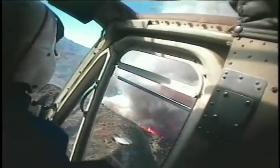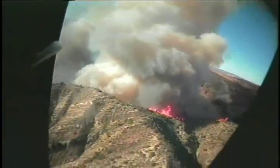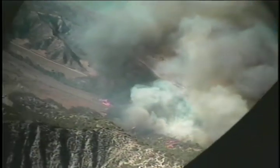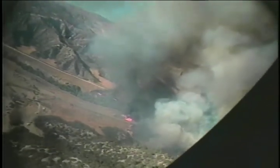Just before 1700 on August 23rd, 2003, the Los Angeles County Fire Department Camp 9 Helishot crew was dispatched to the Los Alamos fire located 60 miles north of Los Angeles in the Angeles National Forest near Interstate 5 and Pyramid Lake. While en route, the incident commander instructed them to report to the west flank of the fire to help protect the Los Alamos campground.